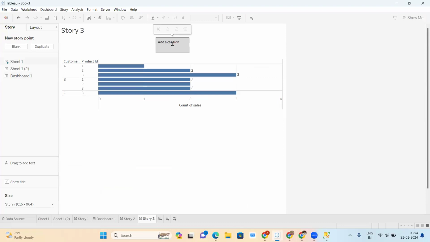But then you can add a caption, like product ID one, whatever insight you think is of utmost importance, put it here. So that is the importance of a story, and then it flows. I hope it is clear.